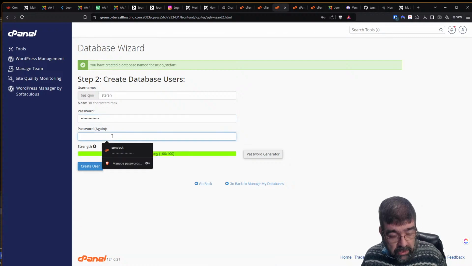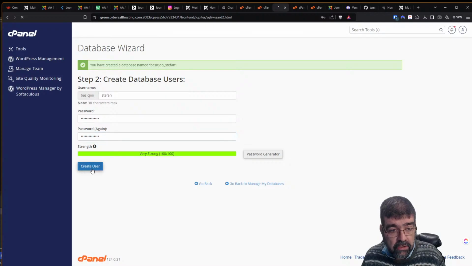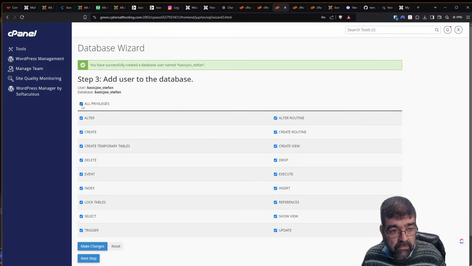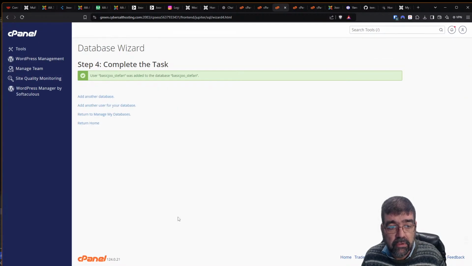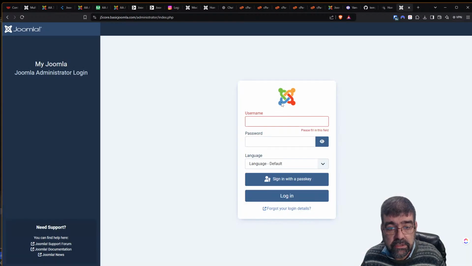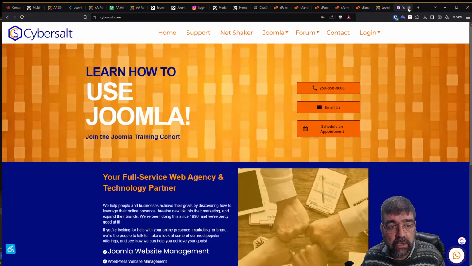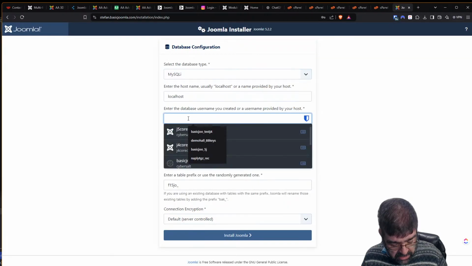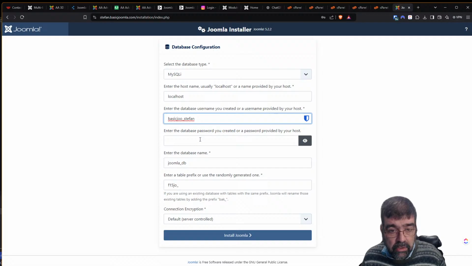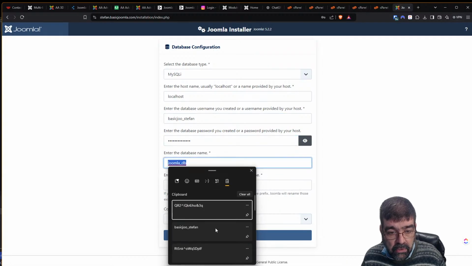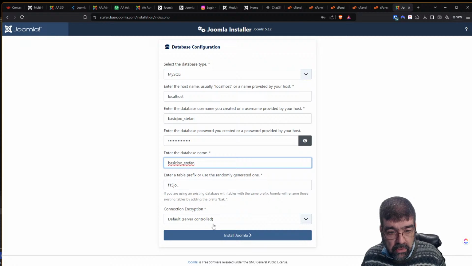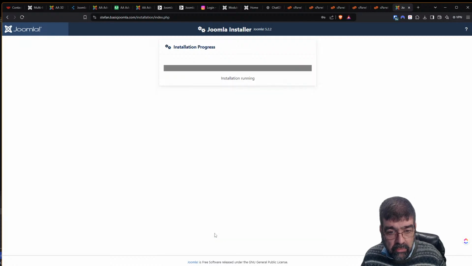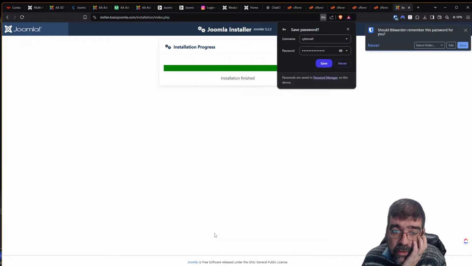Okay, Control V. I'm going to create the user. I give the user all access to the database. That's not it. All right, let's close some things that we don't need here. Okay, so there we go. The password. Yeah. And we'll install.